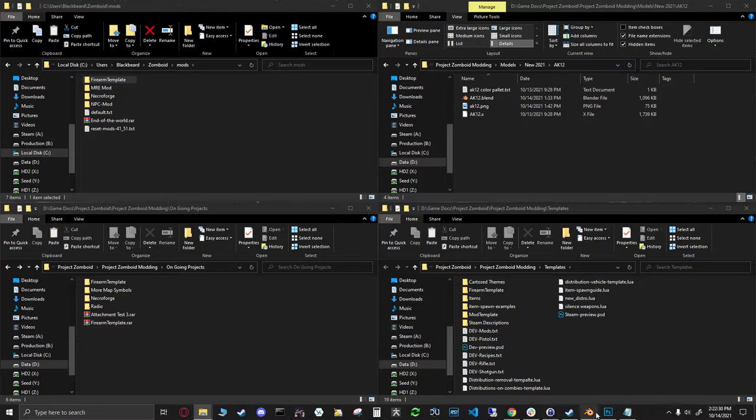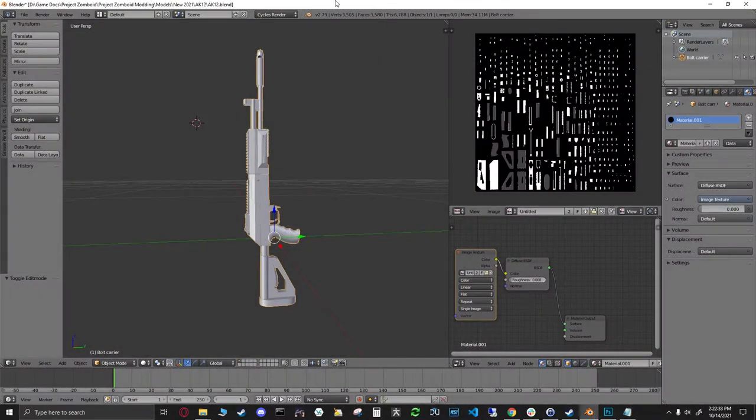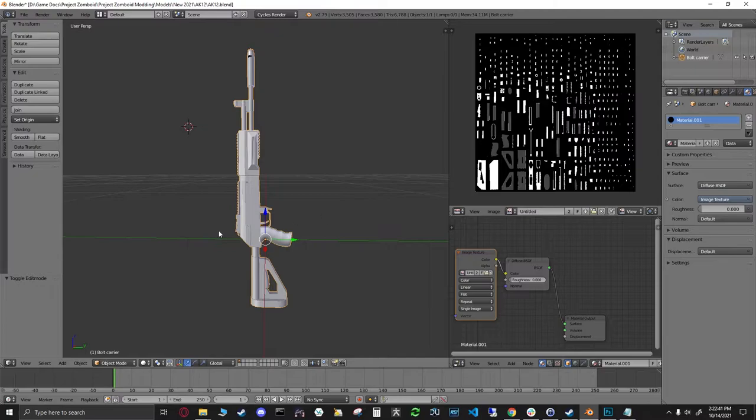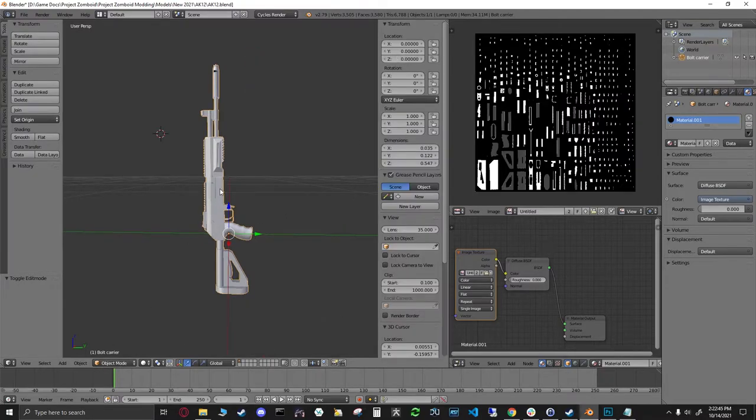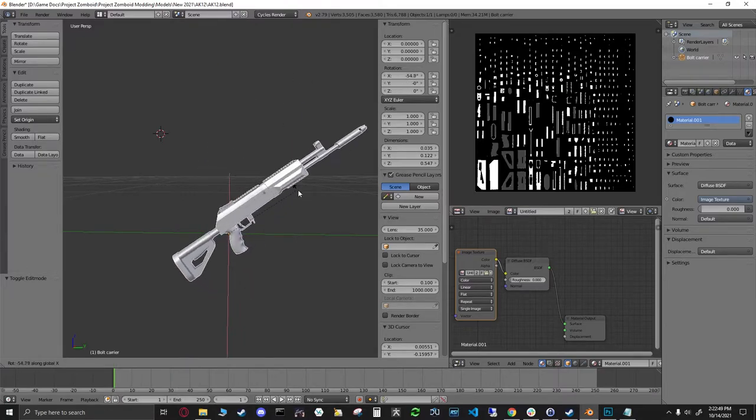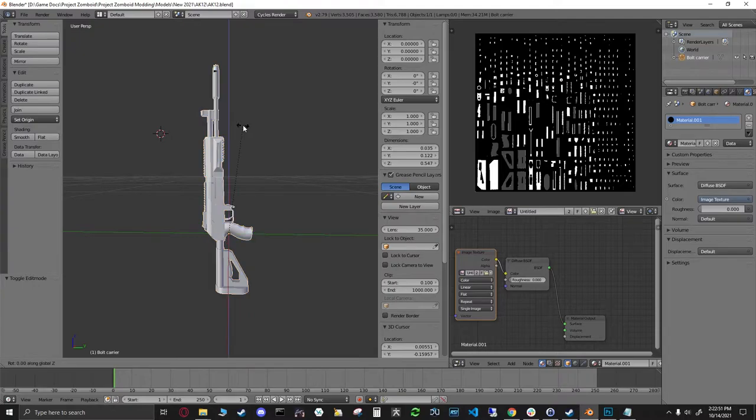All right. So I exited Project Zomboid, I took a picture on my phone just to kind of reference where that rifle is. So the rifle is just fine where it's at, but it's upside down. So once we open this Blender thing up again, we're going to press N to make that window appear. We're going to make sure we select the rifle, and we're going to press R and X. Well, that's not the right way. Let's do R and Z.